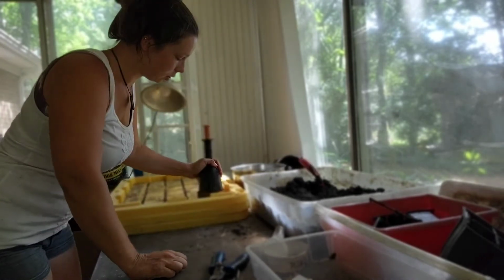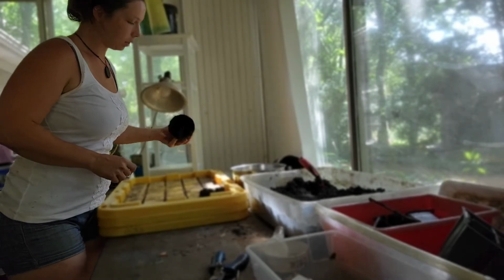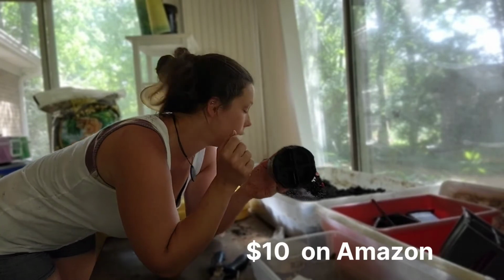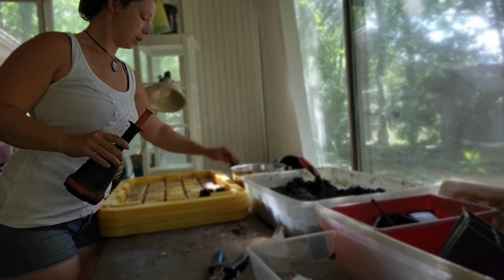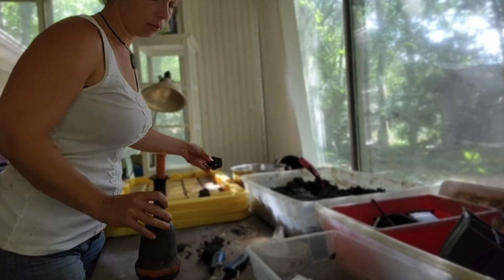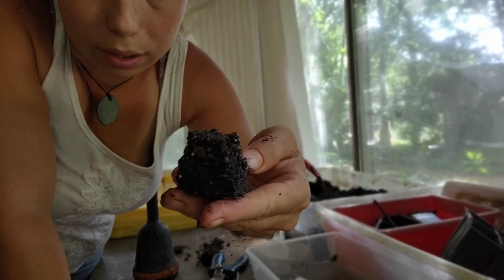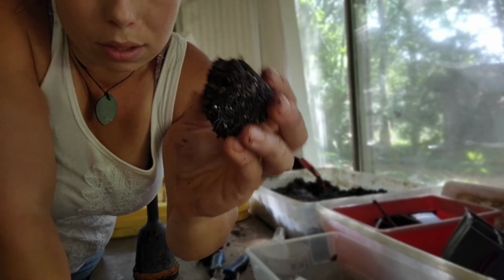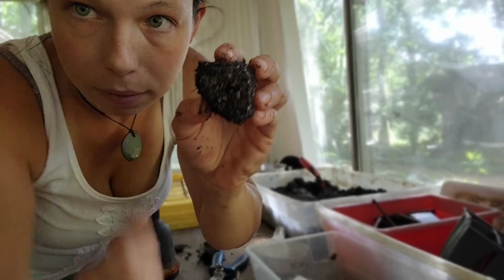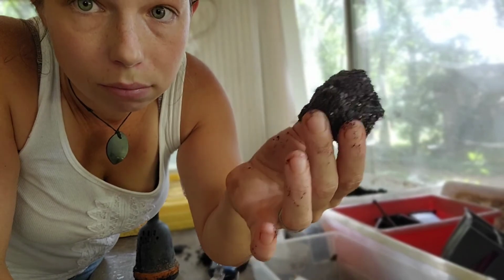So I'm going to squish this in here. Soil block maker. Man, this is also an extremely cheap soil block maker. Don't let this deter you. But, well, if you drop it, it also doesn't do well. There's your soil block. It doesn't make a square like most people see, but it has a little divot on top, right there, for where you put your seed in. And I can pick it up, I can move it. It's a good soil block.